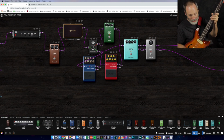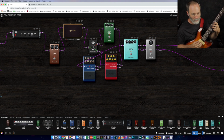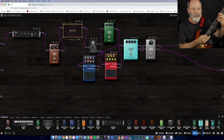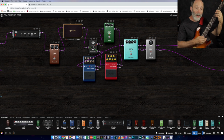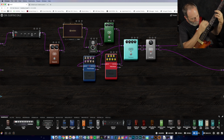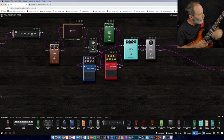Now, this particular pedal board sounds like this. It's called Surfing Dale. It's one of the presets that come with the pedal. And, you know, it's kind of cool.